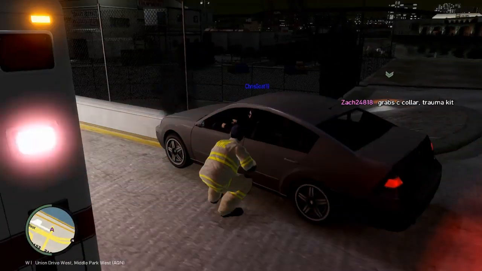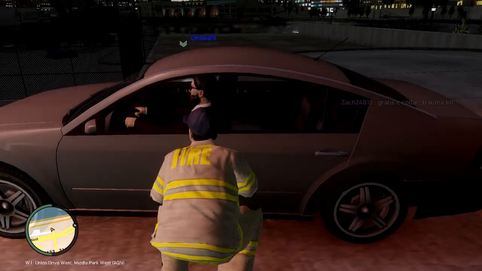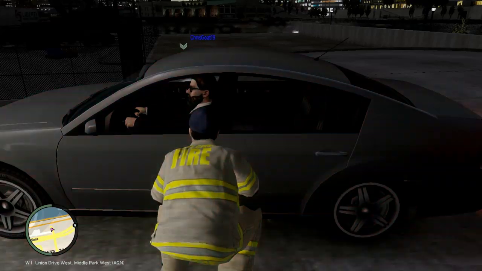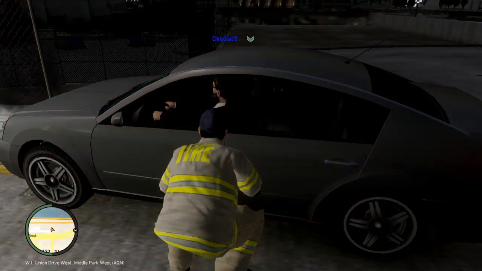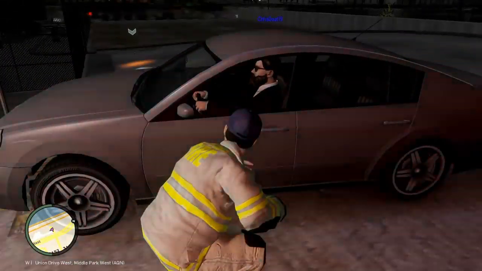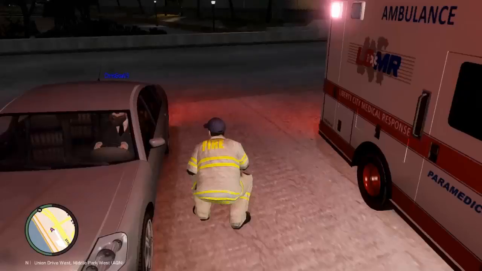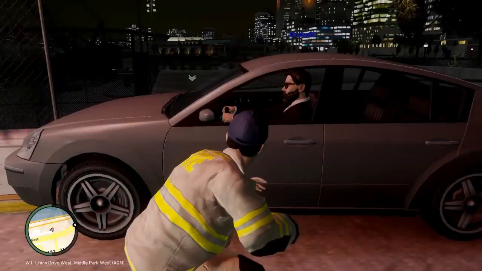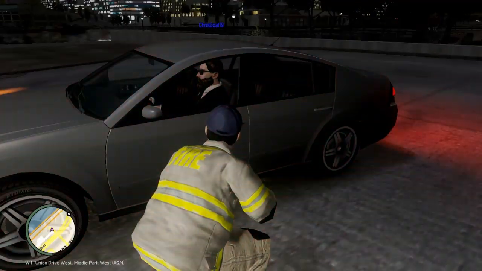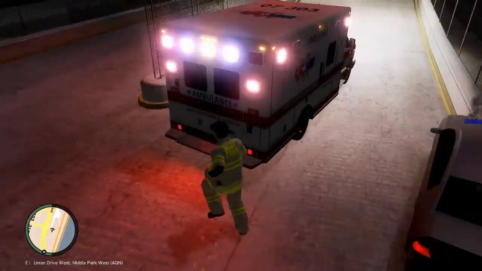Alright, sir, how you doing today? What seems to be the problem? What's hurting? I'm having problems breathing. Okay. We'll get you out. Are you trapped? Oh, no, I don't think the door will open. Okay. Alright, we'll get you out in a second here. Does your neck hurt? Does your back hurt? Legs hurt? My back's a little sore now, but I really have problems breathing. Okay, I'll get you out in a second.